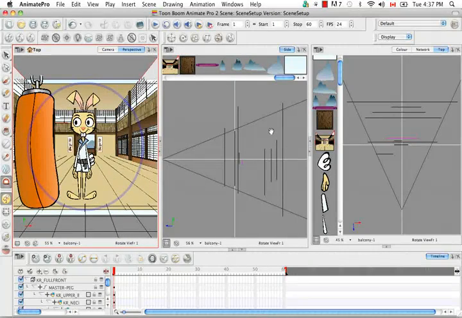So you almost always work with at least one of these 2, the side or the top view, with the camera view open. So that's it for the tutorial setting up a multiplane, and that is actually the last video in the series Scene Setup.